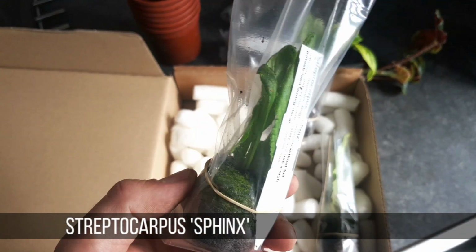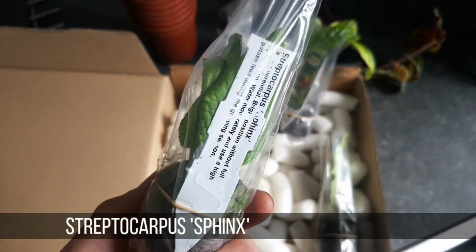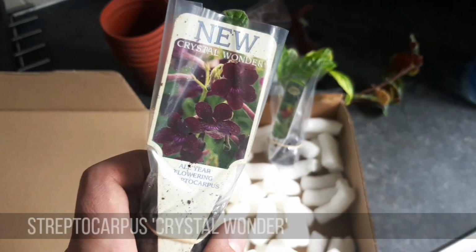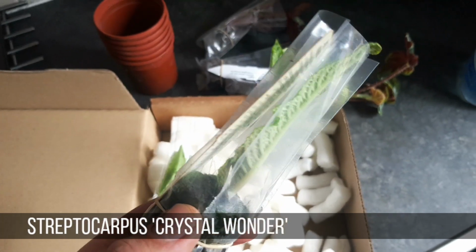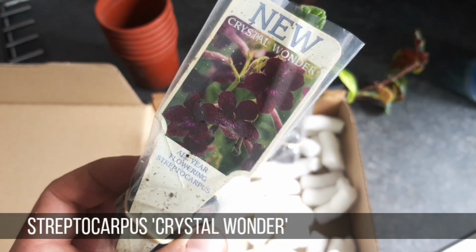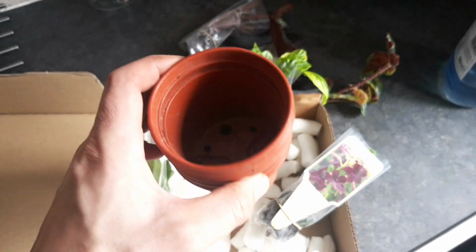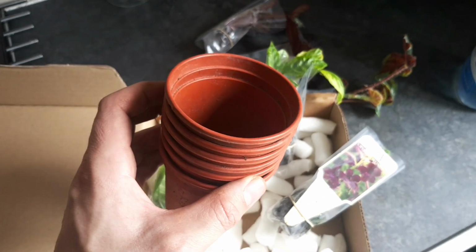And if you've been following the vlog, you know that I'm getting into Streptocarpus for great reliable flowering houseplants and plants that you can propagate to use outdoors in summer as summer bedding plants. And some of you have commented saying that you've seen them in gardens in temperate climates where they've survived outdoors in mild winters, so these are definitely worth giving a go. This last one is supposed to flower for 12 months of the year. I just need to pot them up now into these small pots using multi-purpose compost.